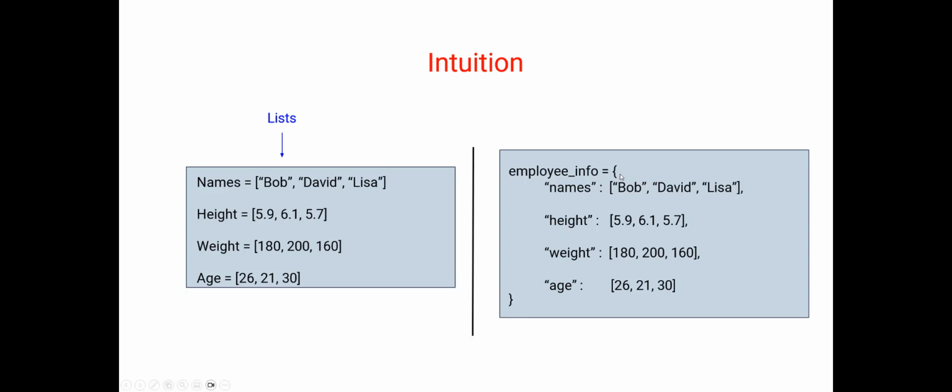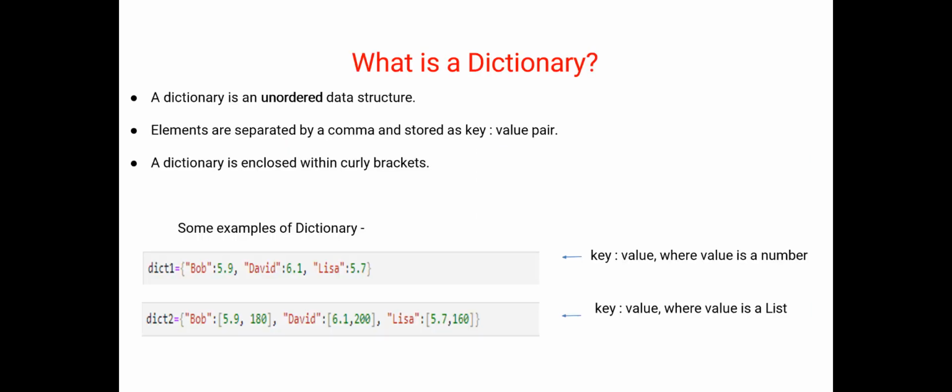Also notice that, just like I said, even in a dictionary we use curly brackets to create a dictionary. So let's learn more about this new data structure that we have seen. So what is a dictionary? First of all, a dictionary is an unordered data structure, just like sets. In a dictionary, each element is stored as a key value pair. We will see what this means in a minute. The third one is obviously a fact that we have seen just now, which is that a dictionary has curly brackets in its syntax.